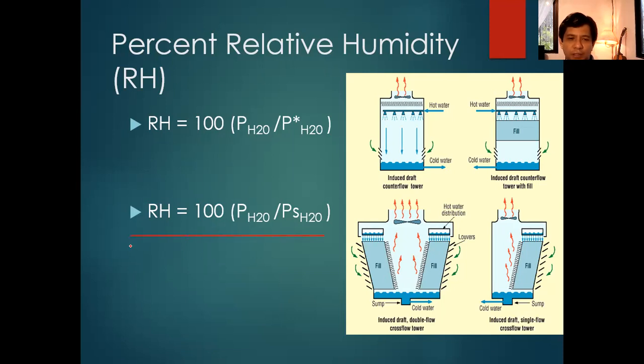If you watch weather reports, especially on CNN, they even mention the relative humidity. In the Philippines, they mention it in weather reports too. Do you have any question regarding relative humidity? As I told you, this is the important one, this is what you need to remember. This always comes out in the board exam. Okay, relative humidity is equal to pH2O divided by P star H2O times 100. Question? This is the definition, so I don't have to justify it, but you can see the logic: divide the actual vapor pressure by the saturated pressure, then multiply by 100. That is our relative humidity.